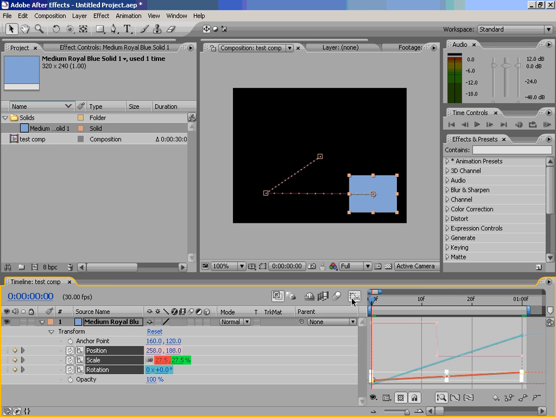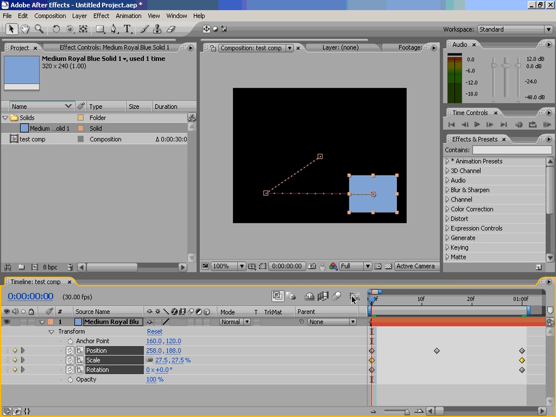In future assignments or future videos, we might look at more advanced features of using this. For right now, that's all I want to really show. If I go back to my main keyframe view, this is the type of view that will be in most of the time. And that's it.